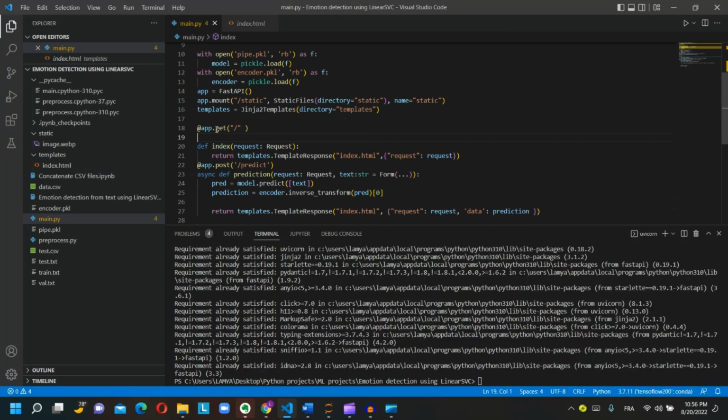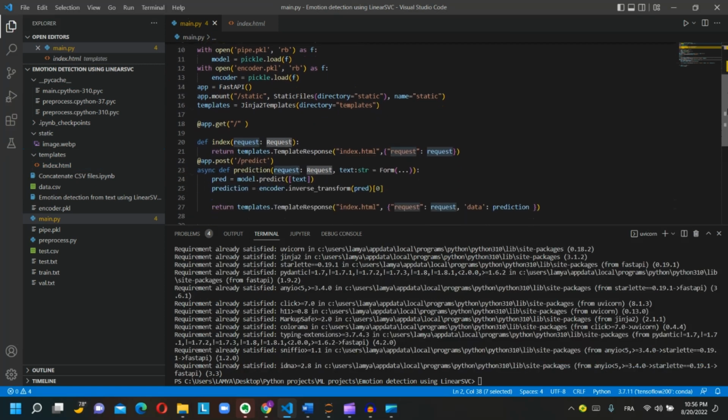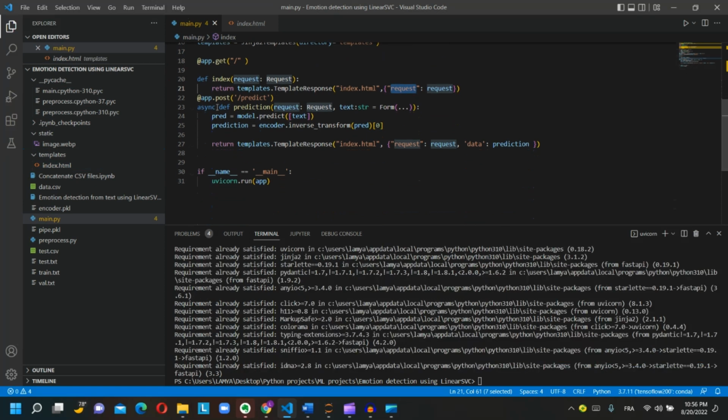We will use app.get("/"). We will define the index function with a request instance of the request we imported in the beginning. The request is necessary as a key to use with template response. The function will return templates.TemplateResponse with the index.html page and the request.